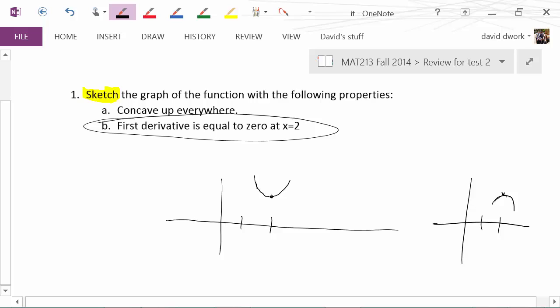So we have to ask ourselves which would fit the other quality? Well, since my graph has to be concave up everywhere, this graph here would be concave down, so that's no good. So we go back to here.